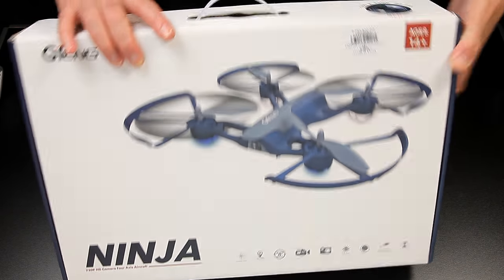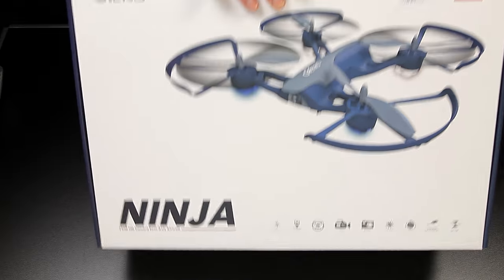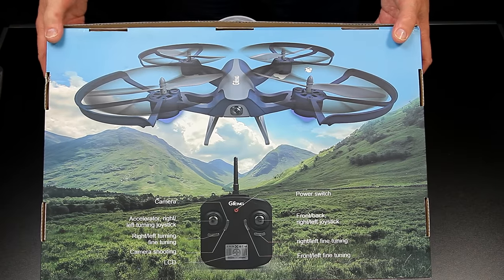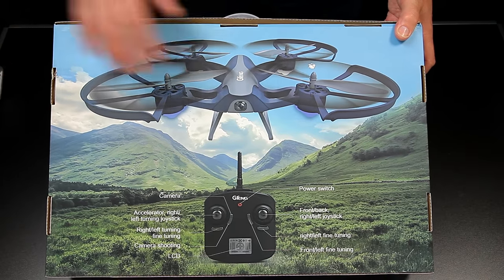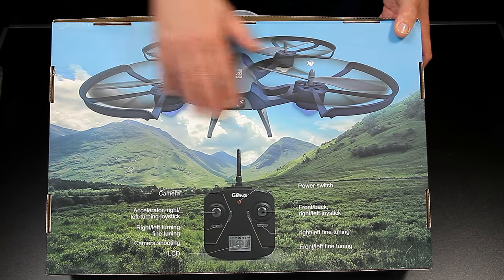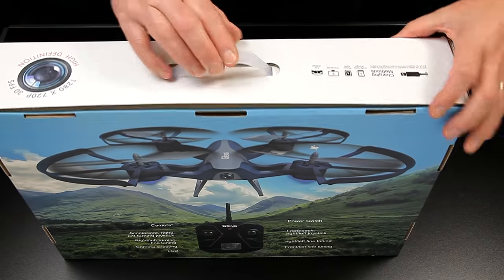The box is really nice and clean, and as you can see, good old carry handle. Extremely light, actually. It really feels like there's nothing in the box at all. So hopefully, with it being light, it might be a nice bit of a challenge to fly and a bit of fun, I'm hoping. The transmitter looks definitely toy grade, and the quad looks pretty slick, actually. I quite like it in the blue. So let's have a look inside, see what we actually get.